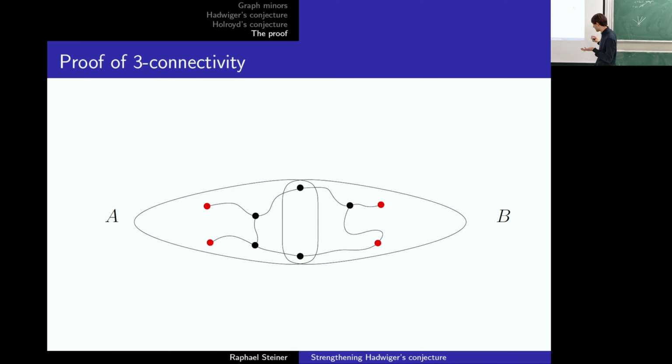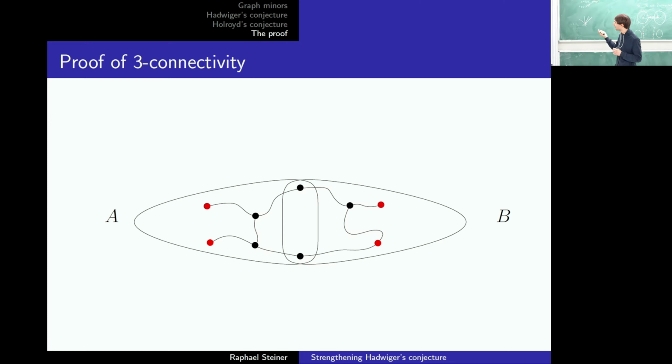Okay, so what I'm saying is that there should be some paths from this path to this path and from this path to this path on the left and on the right, and you take shorter such paths such that they only intersect in one vertex of each of these paths. So you get this kind of picture here. And this is very nice because it gives us flexibility to contract all kinds of stuff onto the separator. We can either contract this path individually and this path individually, and contract here until we have only one edge left, which will give you two red vertices on the separator connected by an edge. But you can also decide to contract everything into one red vertex. And this is a flexibility we will need.